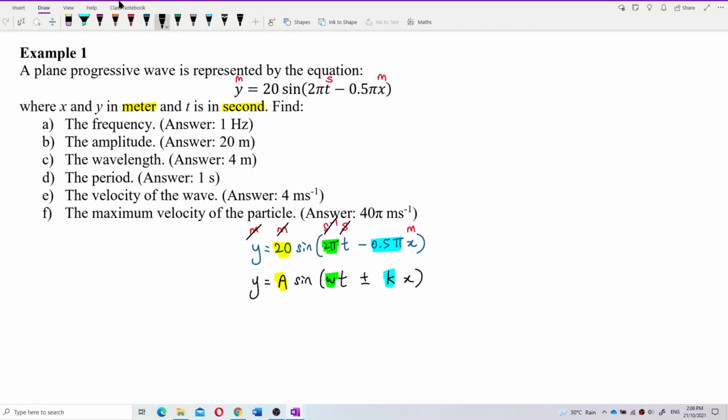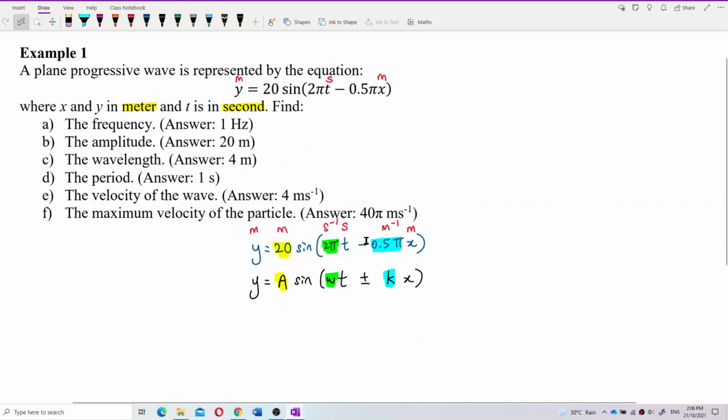And then this, we call the position x. Position x is in meter, so the wave number must be per meter. Then only they can be cancelled off. Understand or not? So this is important. But of course we don't cancel, I just want to show you. So this is per second, this is per second, this is per meter. All right, so now you got all the units.